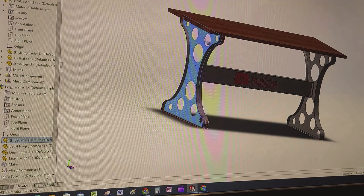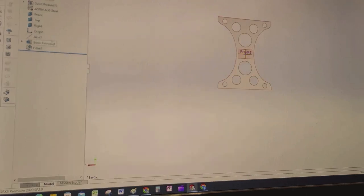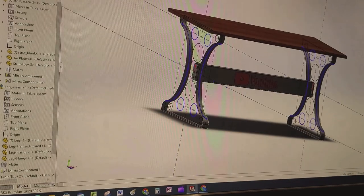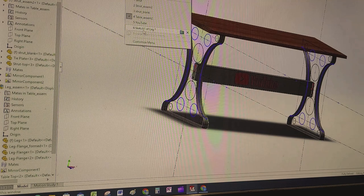I'll open one of those pieces up so you can follow along. On the left-hand side there's the tree. I'll show you the sketch I made — just a real simple one. I needed it 30 inches tall, and it'll end up being a little bit more than 30 inches because I'm cutting this out of 10 gauge, which is 0.1345 — just over an eighth of an inch. So it'll end up being 30 and a quarter plus a little bit when I end up wrapping the top with those flanges — it gets sort of wrapped with a piece of flat bar.